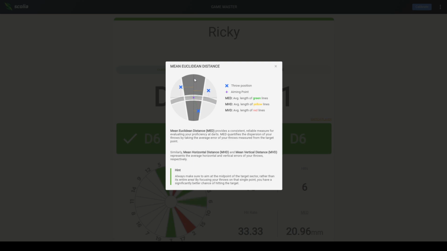Then it looks at the horizontal line across there, and it measures the average length of those lines, and then it looks at the vertical distance, which is this one here, and does a calculation there. So I'm kind of guessing that it's like a mean average of the 3 darts when it does that. So it calculates all of that and then gives you the value of where you are in the center. So that's your average length from there.